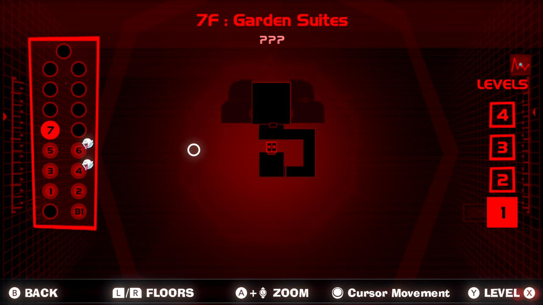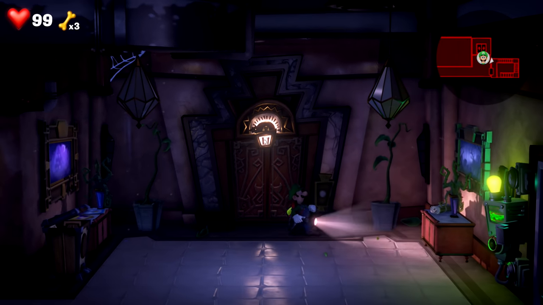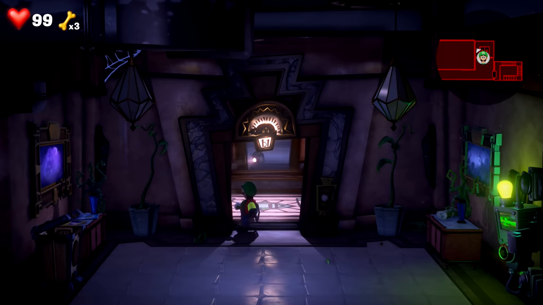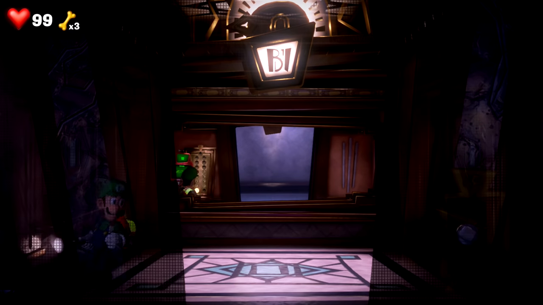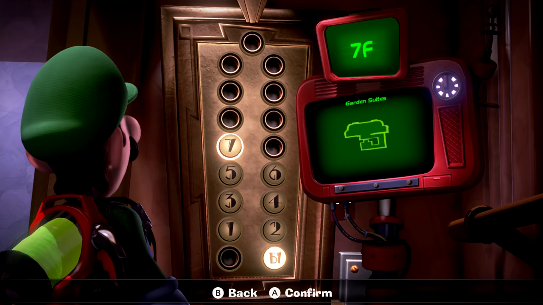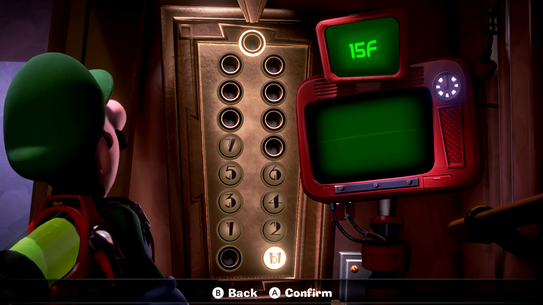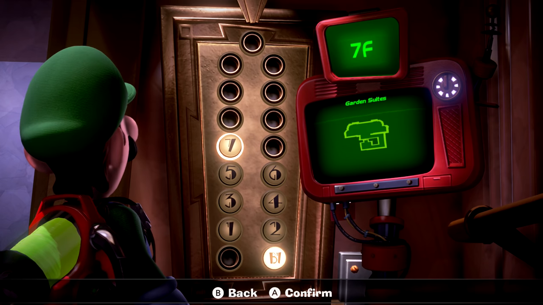But hey, for right now, floor 7, 7F Garden Suites, let's go to this one. That'll be cool. So we've already gotten the button and the elevator and everything, so all we need to do is go and ride up to it. So yeah, how many floors are there until 8, 9, 10, 11, 12? I'll get right here, it says on the actual thing, 15 up. So we're getting close to halfway there.